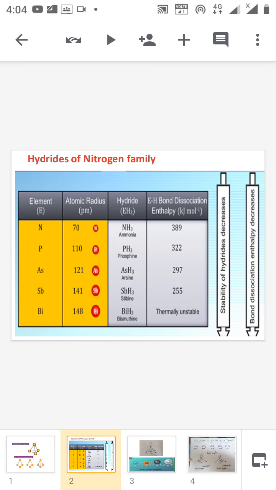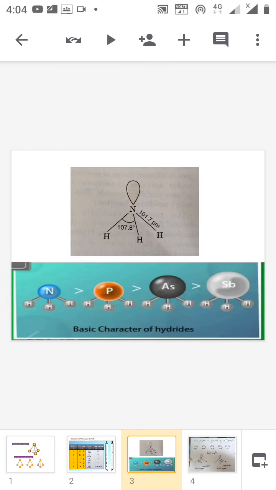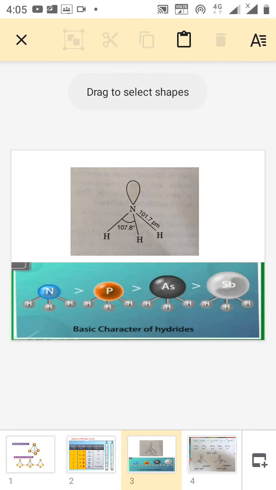Now we are moving into some of the compounds of the 15th group. First of all, the binary hydrides of the 15th group: NH3, PH3, arsenic hydride, antimony hydride and bismuth hydride. For the nitrogen family, the molecule exists in a tetrahedral geometry, and the shape of this hydride is pyramidal. Since we know that the hybridization of NH3 is sp3, the bond angle would be 109.28 minutes.